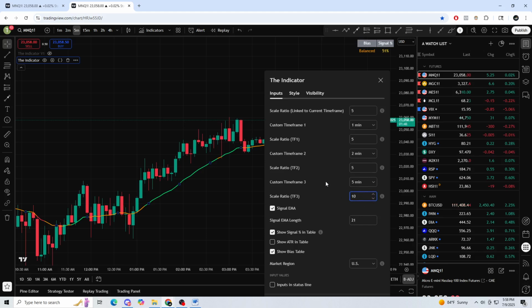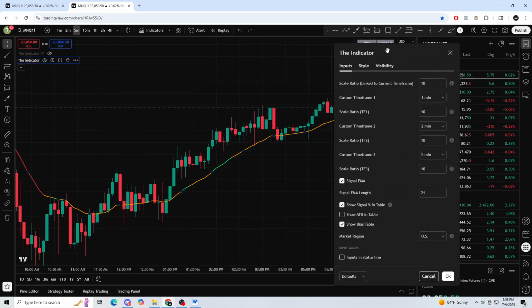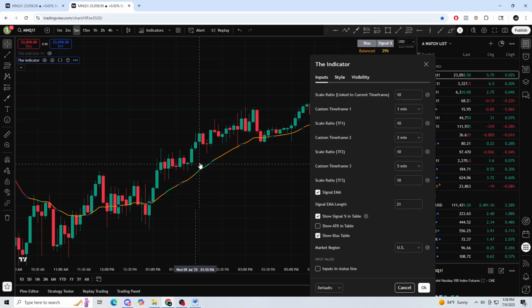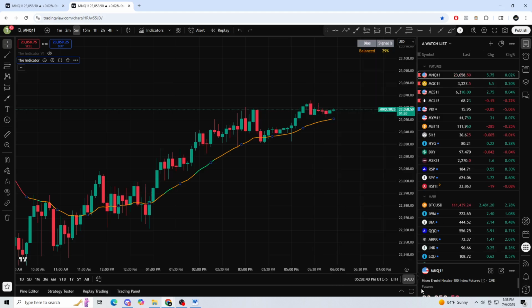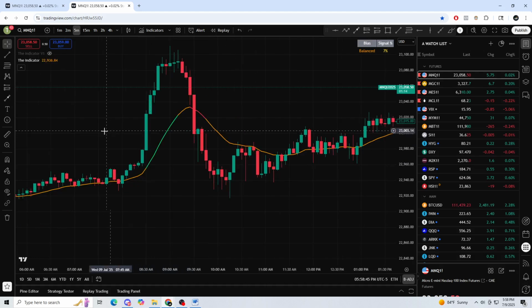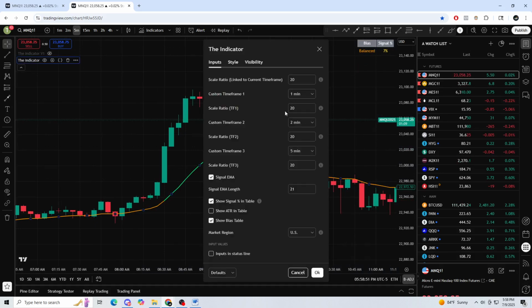So if I change this to 10, if I change them all to 10, you can see it updates as I change the values. And notice now it was bullish this entire move up, but now it's just bullish a little bit, and it's kind of bullish, you know. Maybe if we go to like 20, you could start to see that, okay, this move is nothing, but the only actual move that was important was open. So you can play around with the settings. I actually recommend the default settings of like 5 if you can get it.